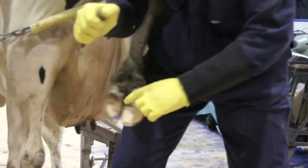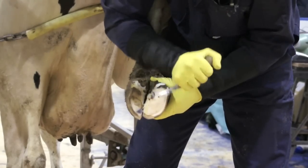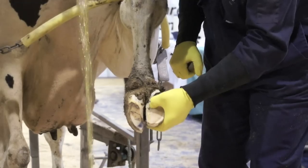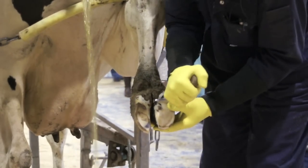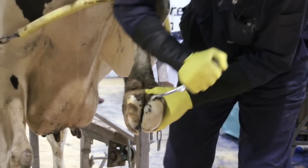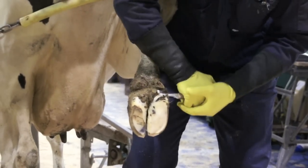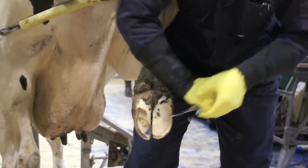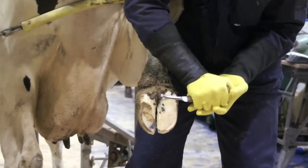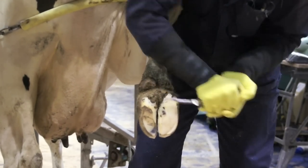So at this stage you can just cut it out and take as much pressure off it as possible. Just feel how soft it is. Just keep taking as much as I dare off — purely by taking all the weight and the pressure off that one spot I've relieved the pressure and taken all the weight off that claw. And because it was so bruised, I'm going to take a little more height off it to try and get as much weight onto that inside claw as possible.